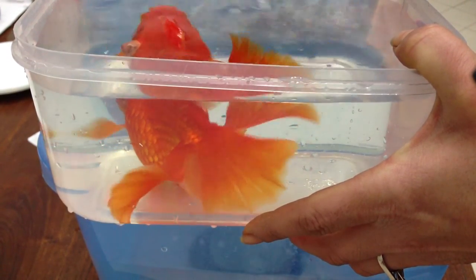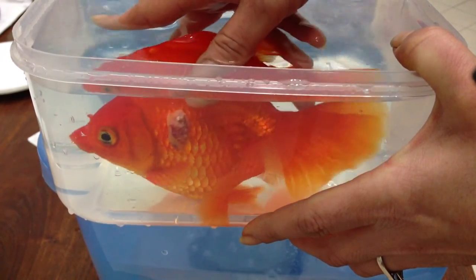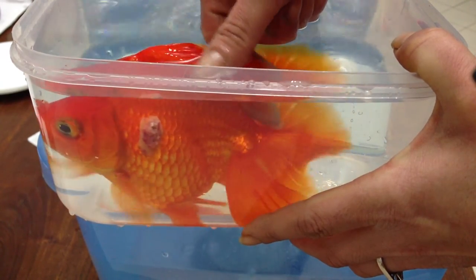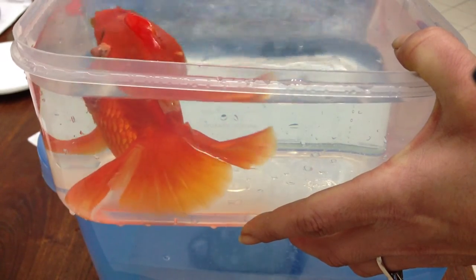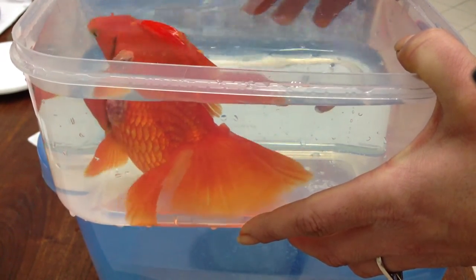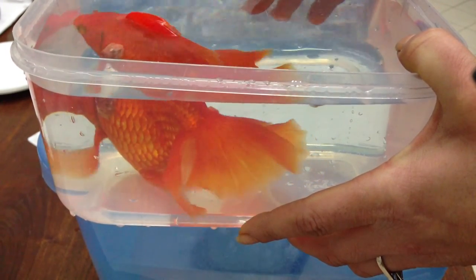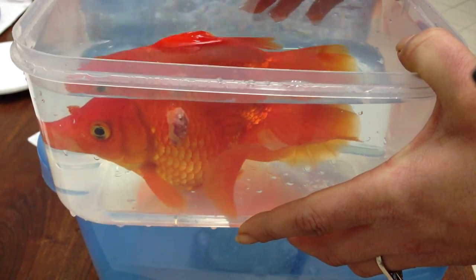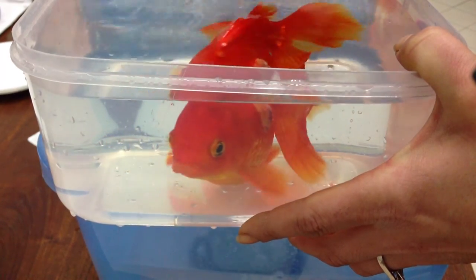Now, here is our last successful surgery, where we removed a part of his tail that was tumour affected, as well as his dorsal here at the back, right here, where I'm moving my finger. That clear part there is regrowth from our last surgery. So we know that this stuff works for the fins, but I don't believe it works for the bodies.